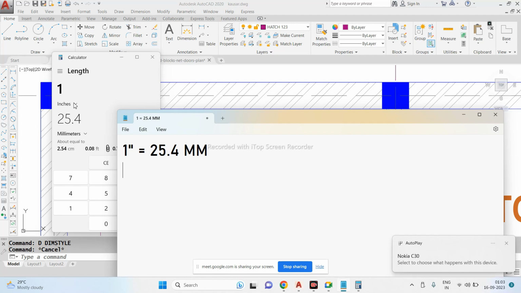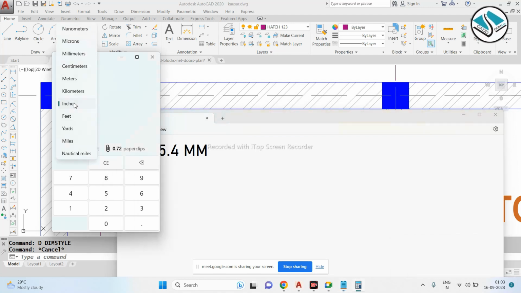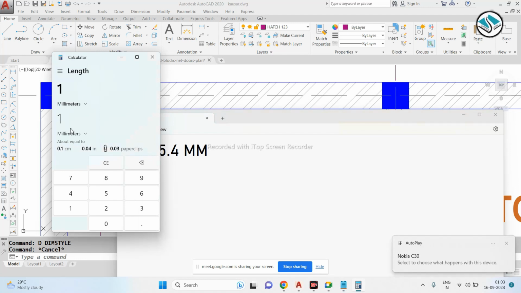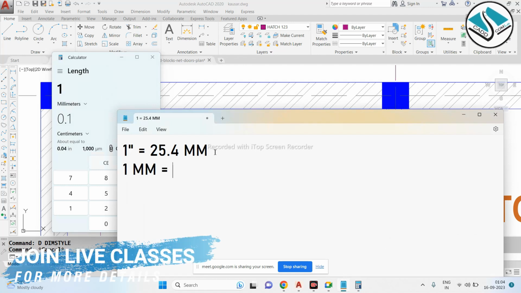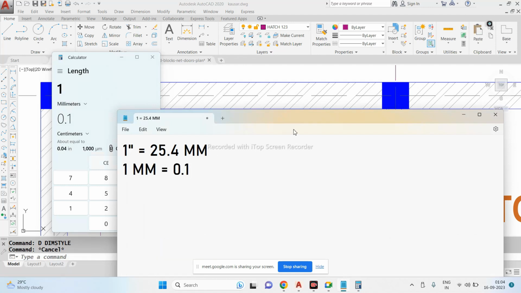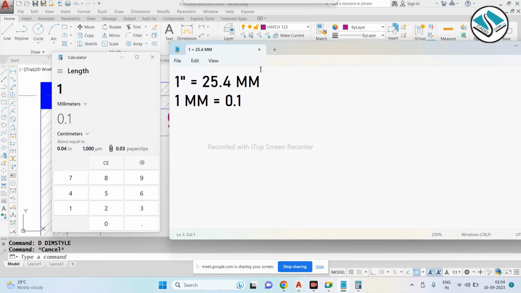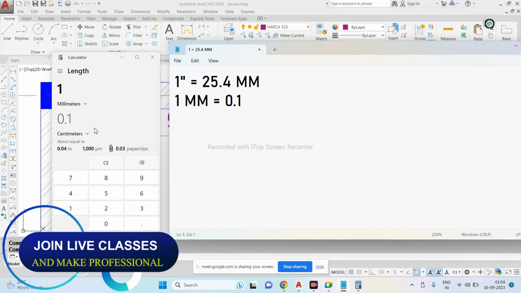And if you are going to mention that 1 mm is equal to centimeter, 1 mm is equal to 0.1. So you have to check all the conversions before mentioning.